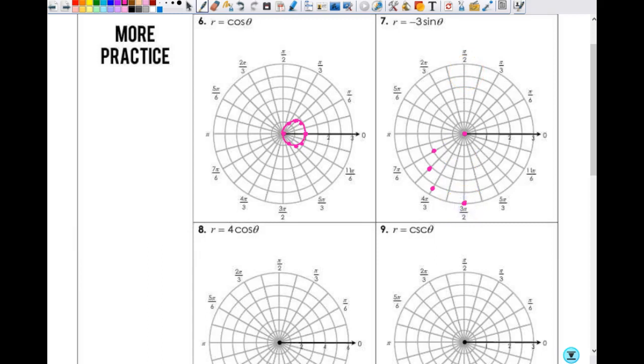Now, is there going to be some symmetry here? There is, right? Because we're going to keep going, and we know it's going to make a circle at this point. And so now you can just use your symmetry to get those other points on there, and you don't have to necessarily think through them. This one is going to be right here.